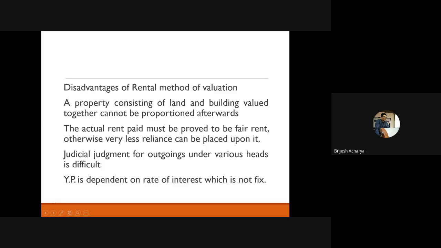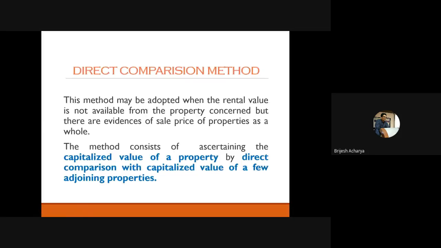Years purchase is dependent on the rate of interest, which is not fixed. As I have already said, for the same property, if we take a rate of interest of 1990, it was around 11%, 12%, 13%, and today's bank interest rate is around 5.5 to 6%. So years purchase is dependent on the rate of interest, which is not fixed. Therefore, the rental method of valuation has these specific drawbacks when you are working out the value of a property using this method.